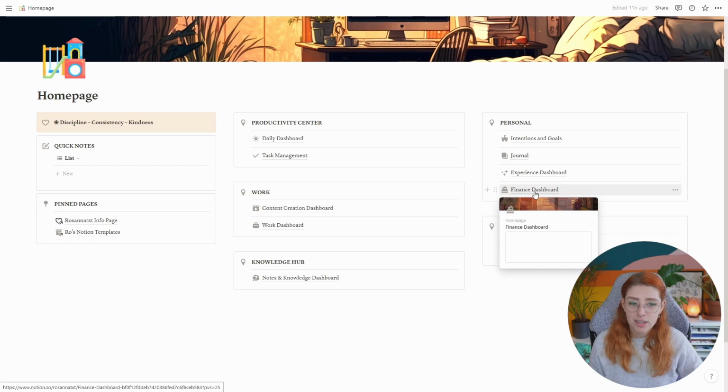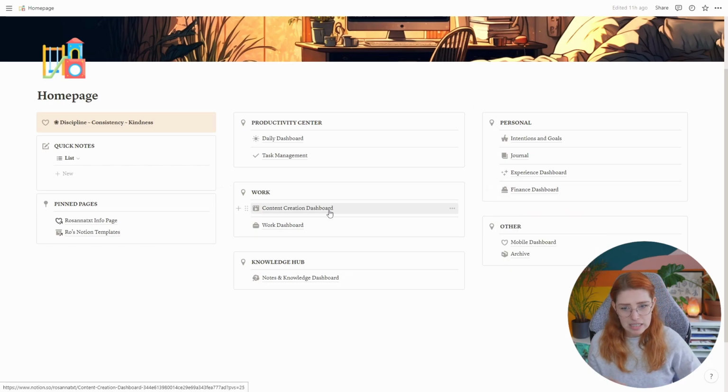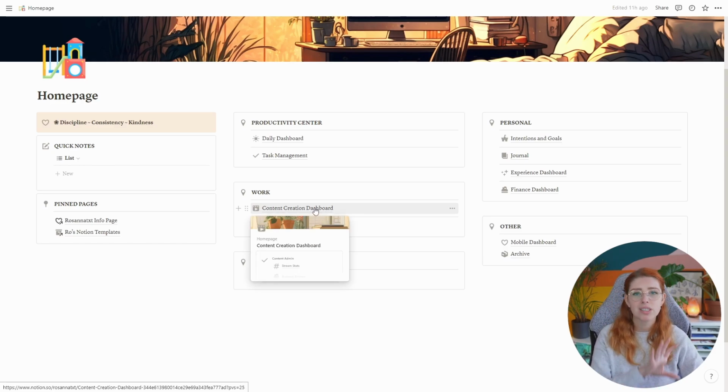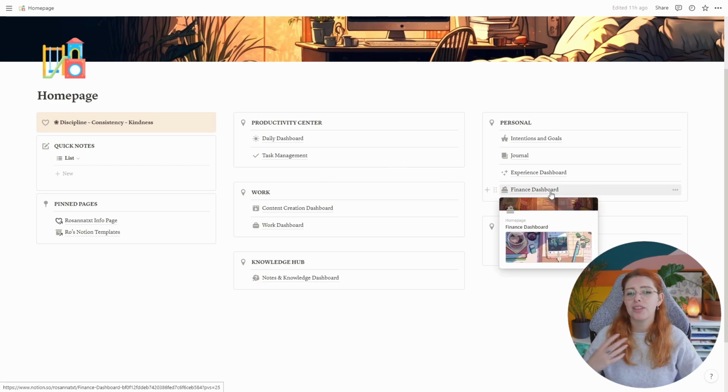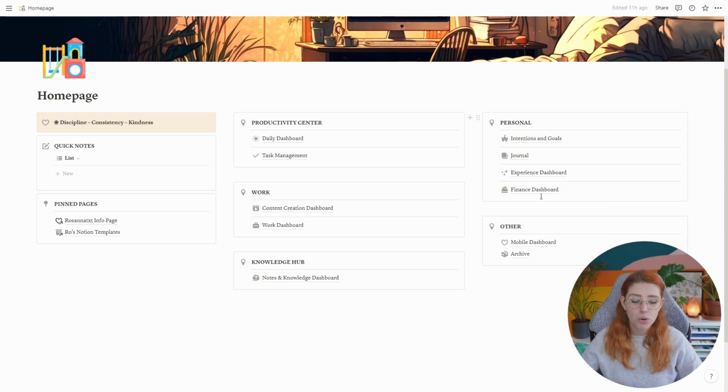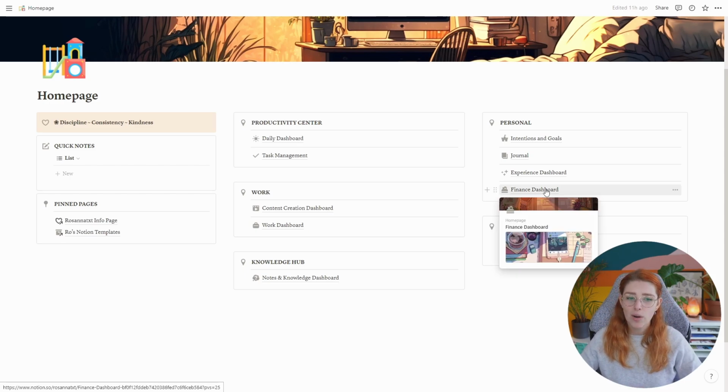Then we have my finance dashboard, which contains all of my personal finances. My business finances are actually in my content creation dashboard because they feel a bit more like work to me. I need to be more on top of my business finances than my personal finances, but this contains my budget for the next year. And next year, I also have a goal for myself that I really want to track my spendings a bit more. I feel like I'm quite on top of my spendings, but at the same time, I think I could be a little bit wiser and make some smart decisions at some point. So I'm going to be tracking my finances next year, and I've already prepped my dashboard for it.